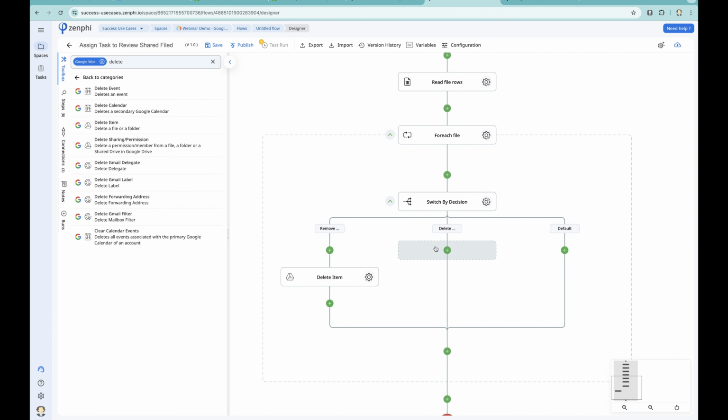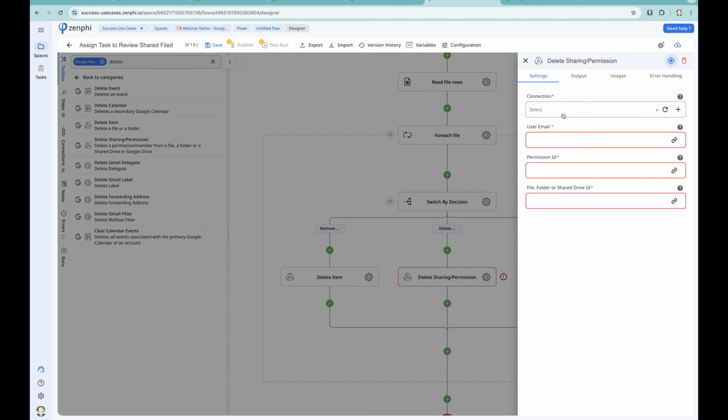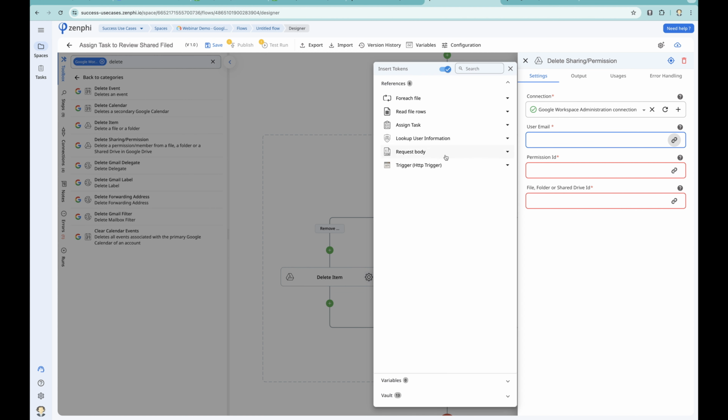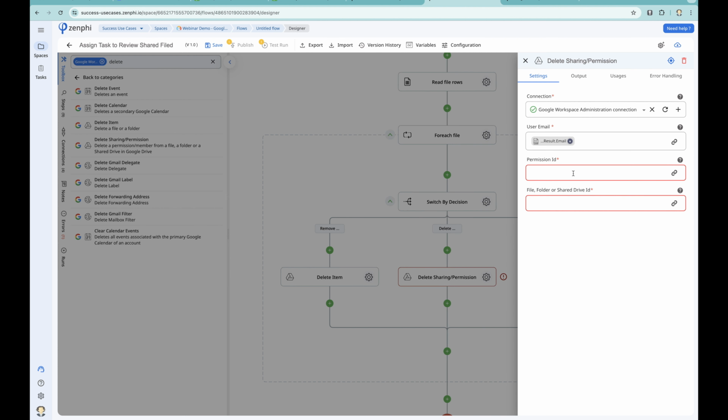And for delete sharing, we use this action, delete sharing of permission. It's pretty straightforward as well. Going to use this, say user, and permission ID. So for now I'm hardcoding anyone with link.